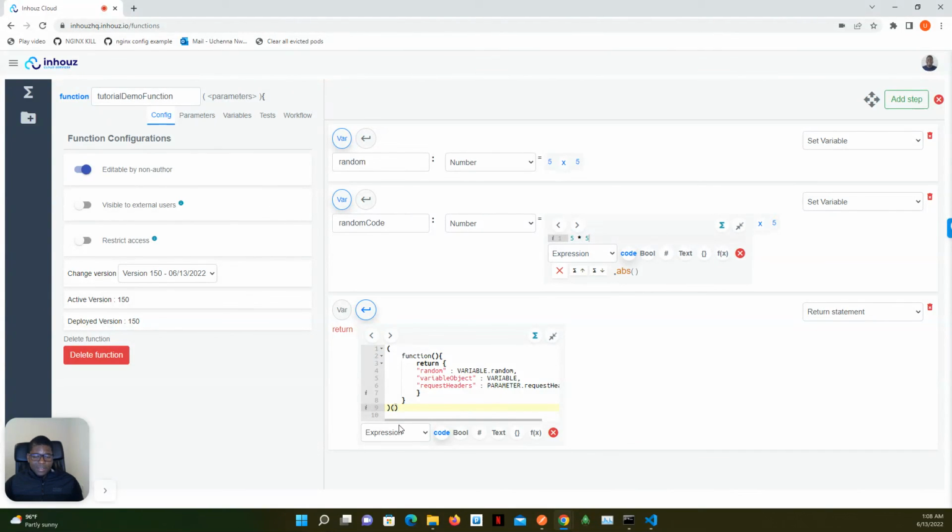And finally, if we had arguments in our function, we could pass them from within our expression call. So let's say I had some argument and I wanted to pass in the variable random code.